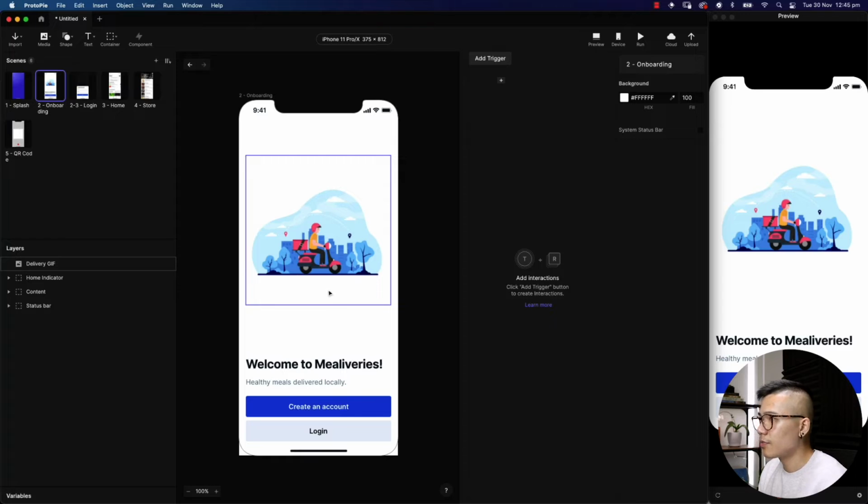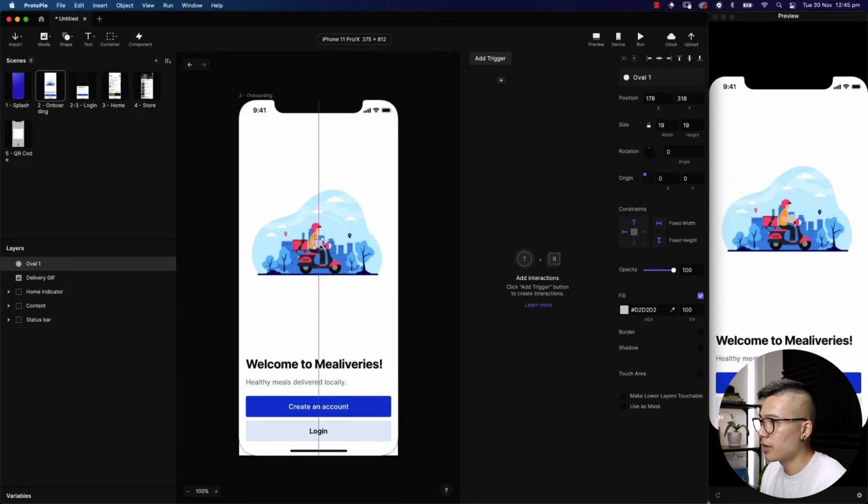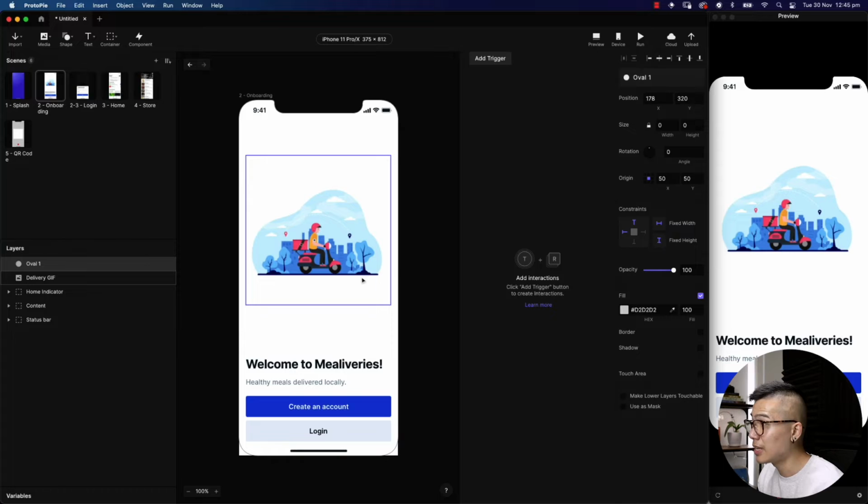So to recreate that effect, we're gonna hit O on our keyboard, or you can go to shape and select oval. And you just want to draw down a circle anywhere on the canvas. Now, I want to go ahead and make the size of the circle 0 width and 0 height, because the starting state of the screen is that nothing is visible, right? And we want the mask to be literally 0 by 0, and then over time, it will expand and reveal the image. So once that's 0, 0, I'm also going to set the origin to the center point. So when the scale of the circle extends, it grows from the middle. It doesn't grow from the edges.